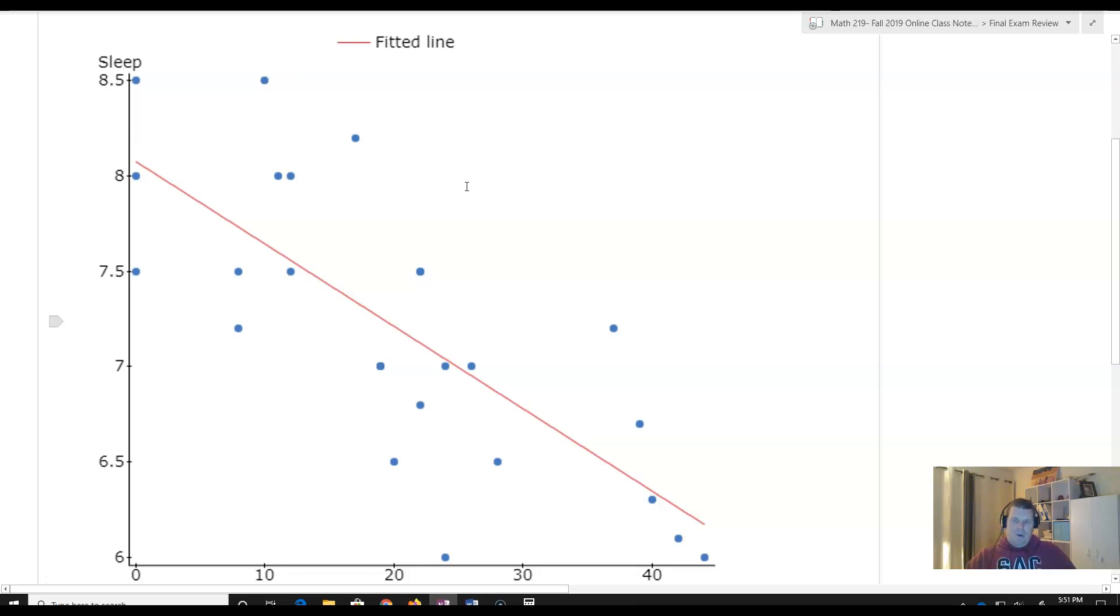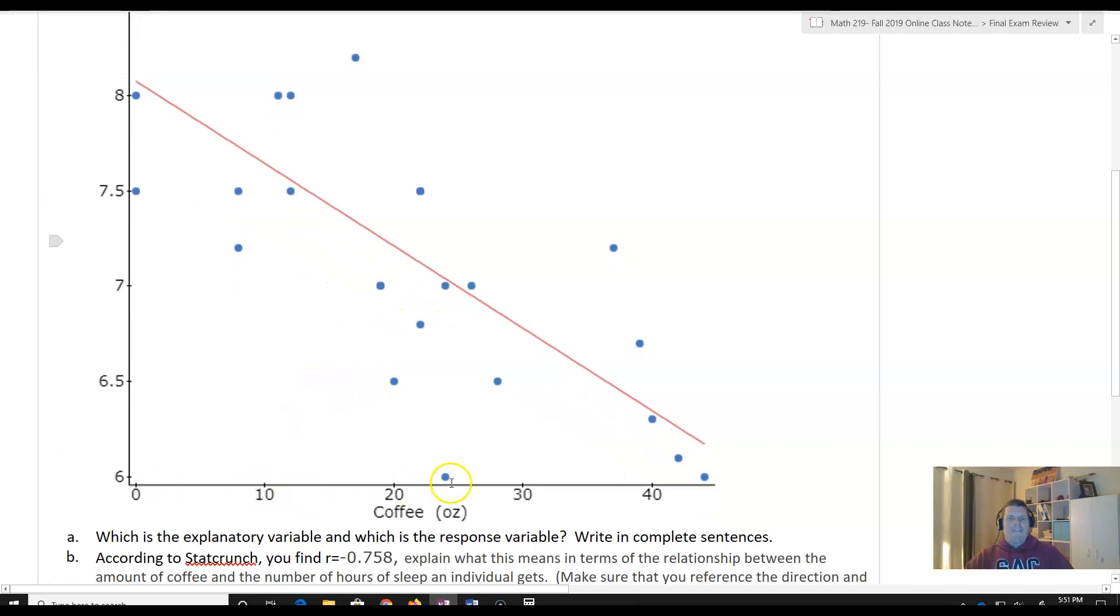So it's going to correspond to your regression line, the one that you actually get if you crunch the numbers. If we look, we could see there does at least appear to be a line and it appears the data kind of matches that. So it actually says, if I look at this, the more coffee I drink, the less I sleep. Seems to make sense.